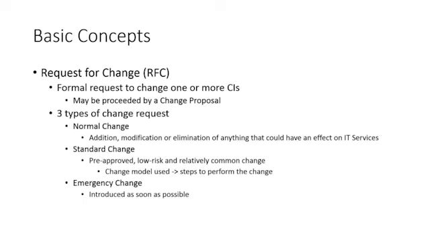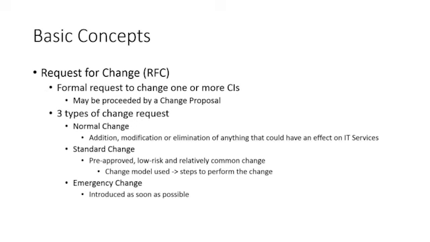First, you may do a request for change, an RFC. This is a formal request to change one or more of the project applications in there or the software development. May be preceded by a change proposal. All right, so you could have a proposal of this is what I think we ought to do. And then you can kind of get people on board, right? Well, it does sound pretty good. I'll back you up if you go do that. I think that would be a good change for our organization. So we could do a request for change after that.